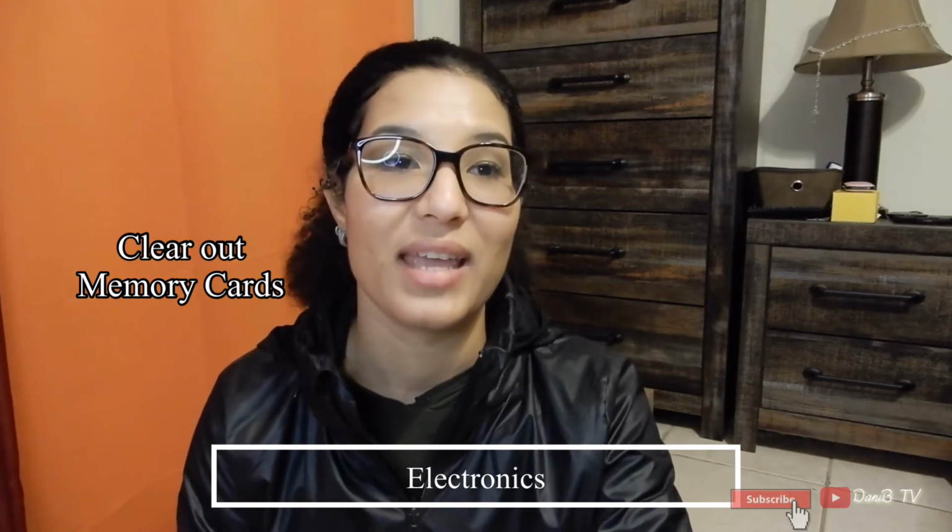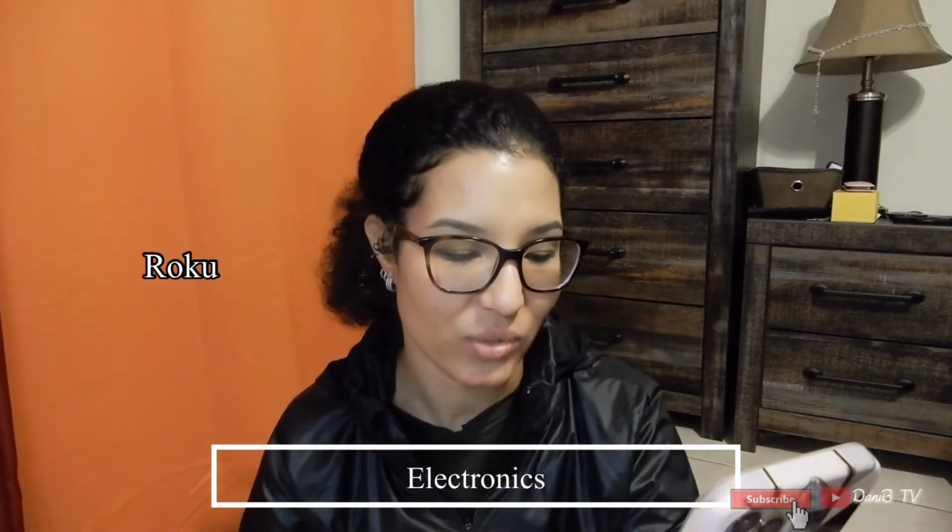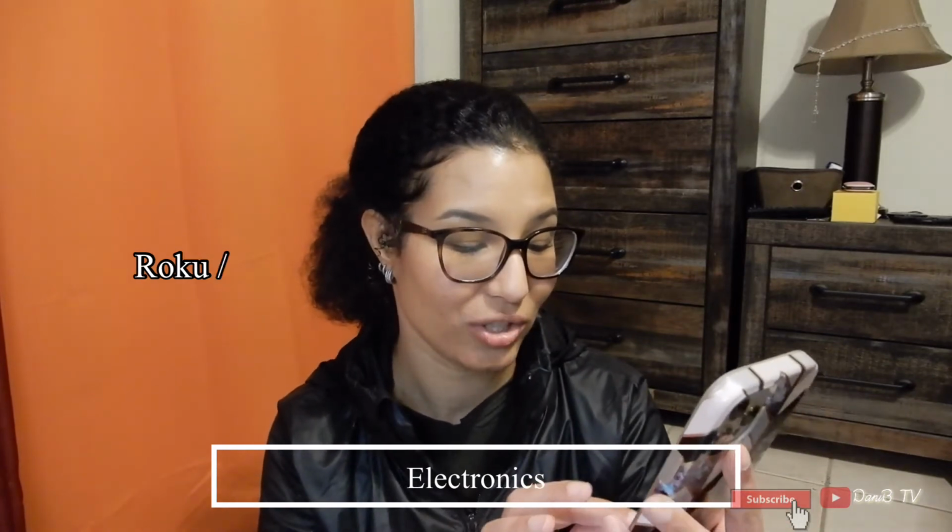You can also get a Roku device, so if you're going anywhere with an Airbnb or a hotel that has a TV, you can use this to plug it in and then log into the Wi-Fi, and you have your Netflix, your Hulu, Disney Plus, all your channels and all your shows right there for you. And it's this really simple stick that you can watch all your shows on if you don't want to use your iPad or computer or something like that. So that's a really good thing to have as well. And don't forget the remote. Let me put that in here too, the remote.